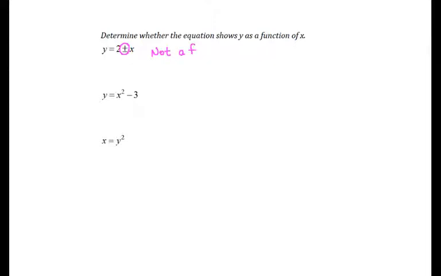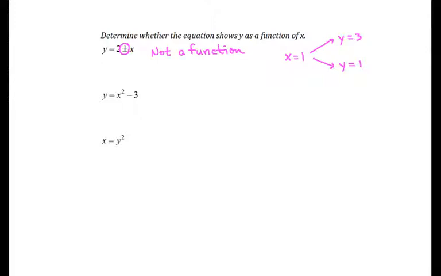If we want to be really sure, we could come up with an input that has more than one output, and it doesn't take long. Again, just start by trying 1, right? Let's see what happens if x is equal to 1. If x is equal to 1, y is 2 plus or minus 1. 2 plus 1 gets us 3. 2 minus 1 gets us 1. So we do, in fact, get two different outputs with that plus or minus.